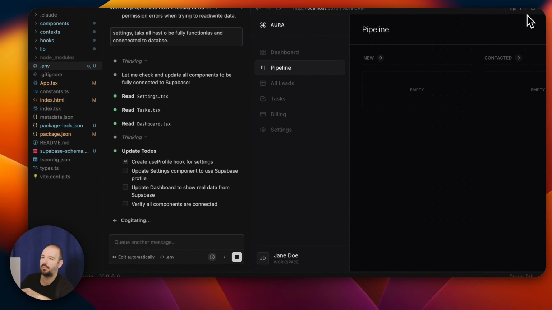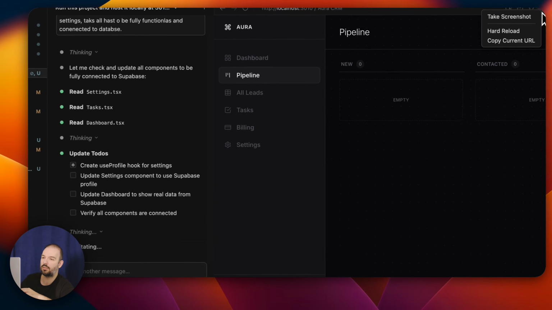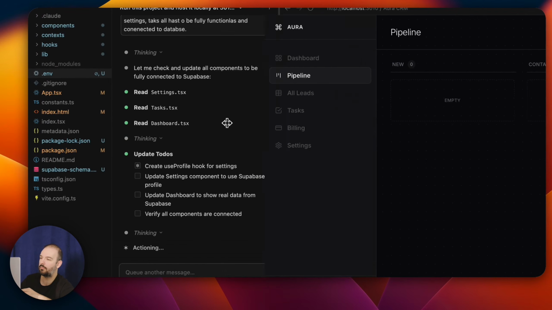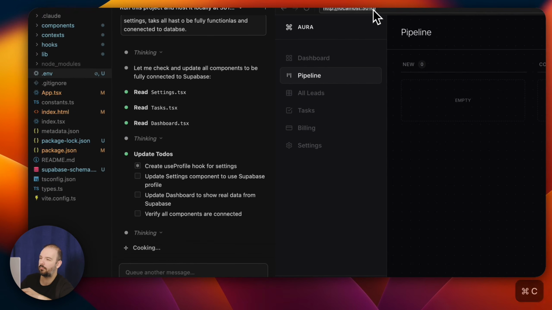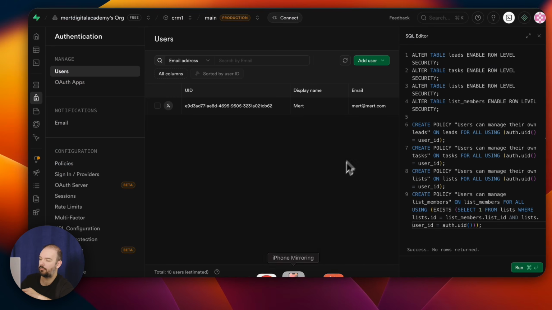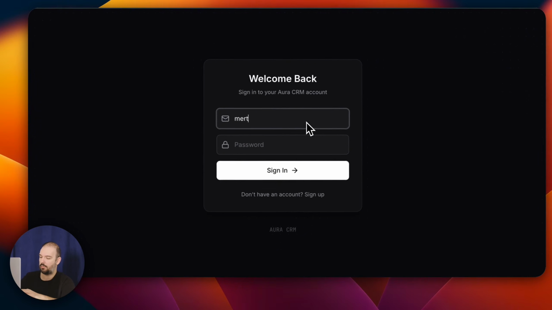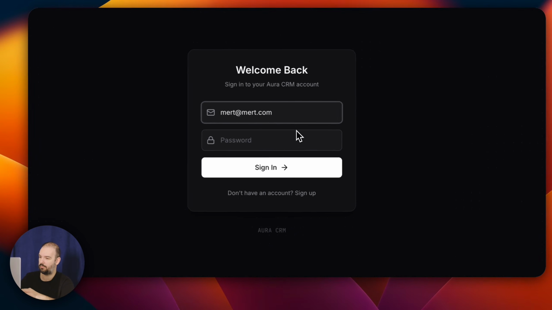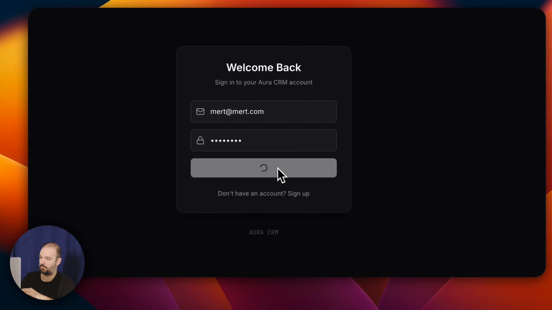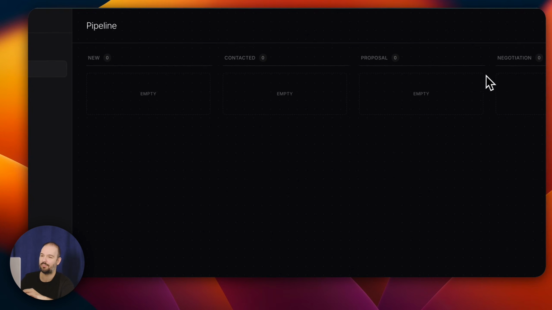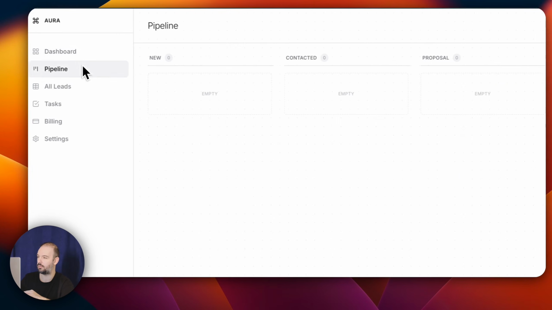Given the absence of any leads, how can we transition this interface to a full screen display? It will open right here in the same manner as before. I have confirmed that it is now completely done. I am successfully logged in at mat.com. Okay, that's super. I have navigated to the pipeline section. Currently, there is no lead present within this pipeline.